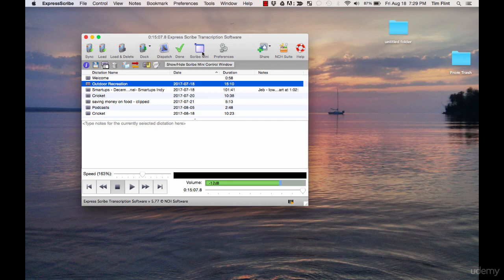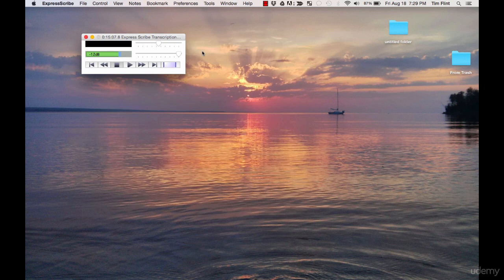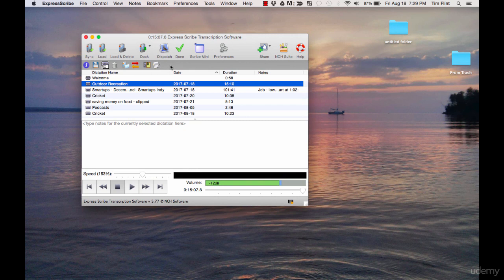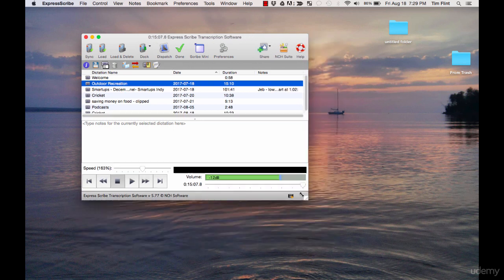Scribe Mini is one of my favorite features. When you click on it, it'll turn the screen smaller. You then just click the button in the bottom right corner to return it to its original size. In the settings, you can make it so that Express Scribe stays open on top of other applications. That way, you don't have to continually maximize and minimize it as you're working on files, but you can still see how far you are in a file. You can also resize the screen using the bottom arrows and resize the notes areas if you're adding notes.